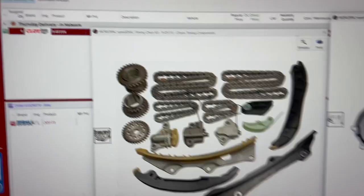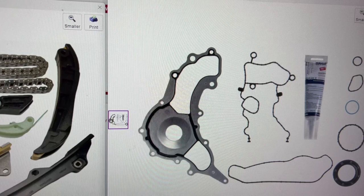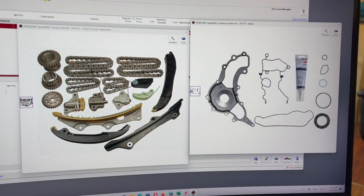Here is the part number of this kit from this company, and here is the water pump, and the timing chain cover gasket and silicone. It came from Mahle, and here is the part number. Everything is available from Worldpac, and it's a really cheap solution compared to ordering from Maserati.